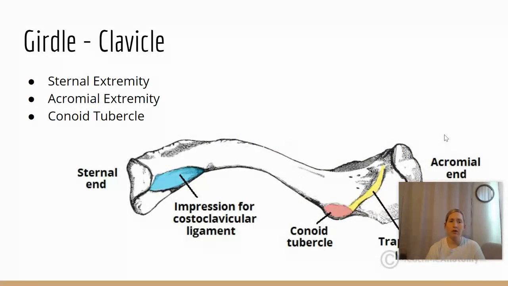If you remember on the clavicle, it does have two ends. When we talk about them, we say one's the acromial end, one's the sternal end. I don't care if you can tell the difference between the two of those. I want you to know that it connects from the sternum to the scapula. That's all I care that you need to know. Where it attaches at the scapula is the acromion. Okay. That's what I need you to know about the clavicle. Also, remember we talked about that little tubercle that's in the midway point where those ligaments attach, that conoid tubercle.